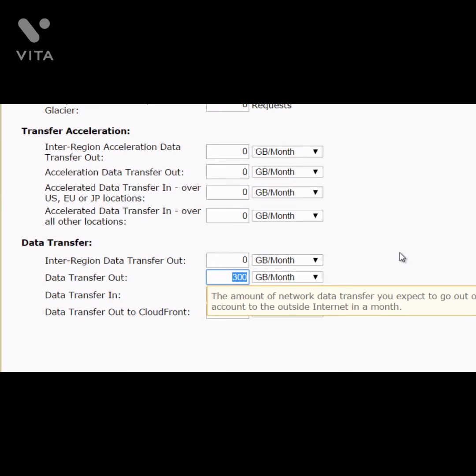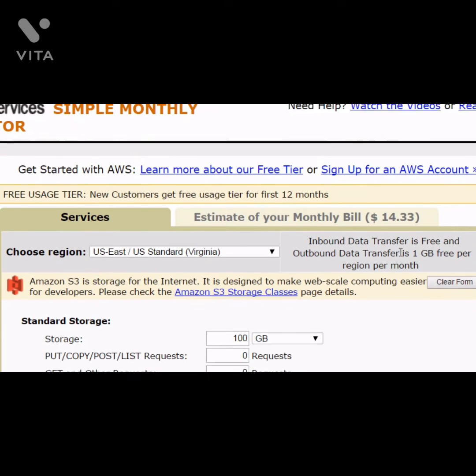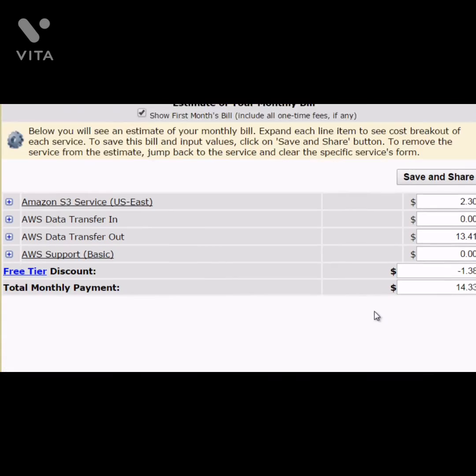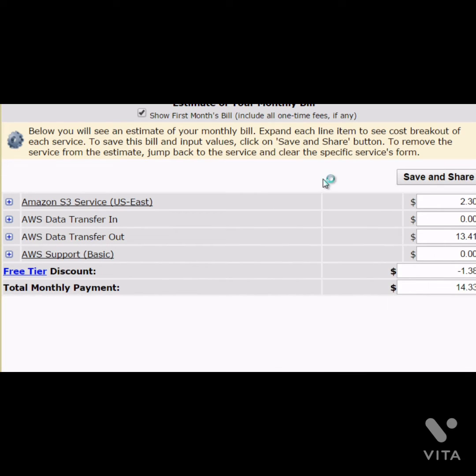So I would say the majority of you, if you're just getting started, or even if you are a heavy user and you do have thousands of people visiting your site, you're more likely to be in the range of 150. So even in that case, you have a $14 monthly bill. That times 12, we'll just do 15, it's about $180. So that is a lot better, and considerably, it's a lot faster compared to web hosting companies.